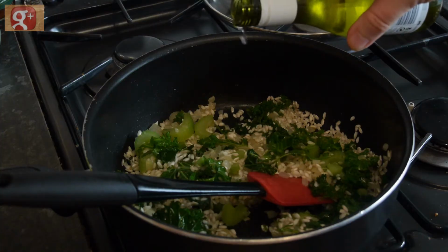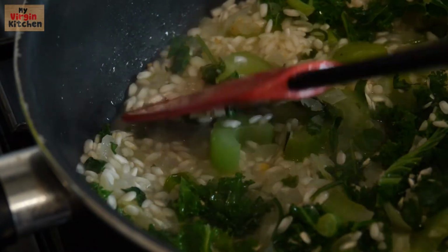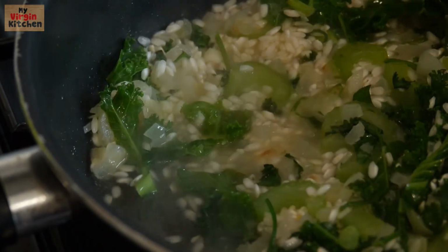You get these little small bottles of around about, what's that, 187 mil? That's accurate, right? So about half of that, no, 90 mils, and then the rest you can drink. So what you're going to do is simmer that wine all the way through there. It's going to thicken up again. That wine's going to go all into that rice. That flavour's going to be so good. But you just take about 5 minutes again just to simmer it off.